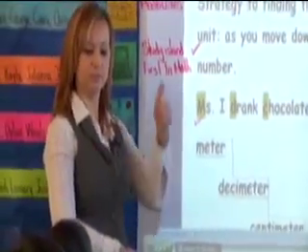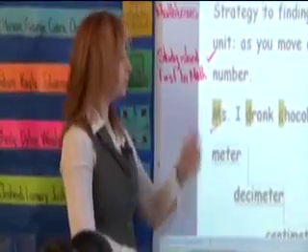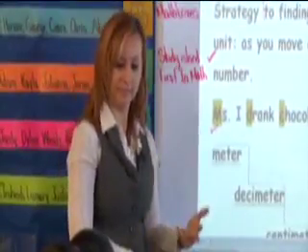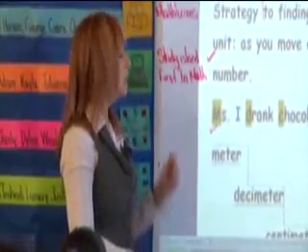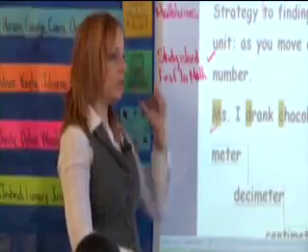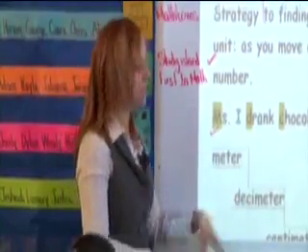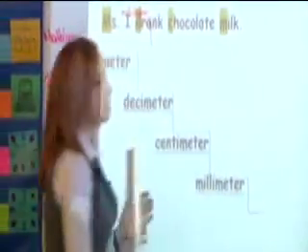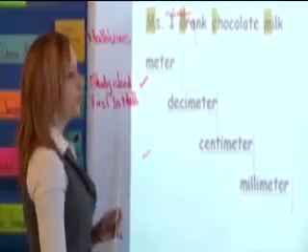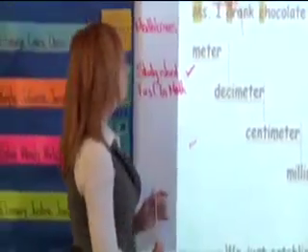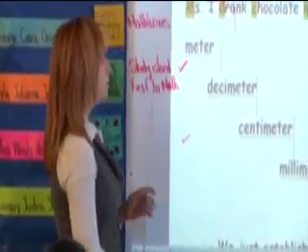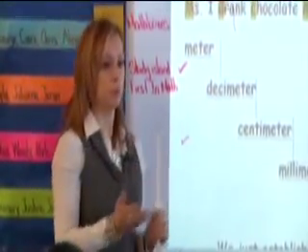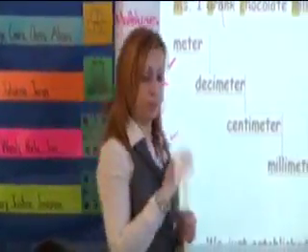Meter, decimeter, centimeters, and millimeters. That's right. And so that's the way I'm going to remember it. Going down the stairs: meter, decimeter, centimeter, and then millimeter. These are the steps that I'm going to use, ladies and gentlemen, when I'm going to convert meters into millimeters, decimeters into centimeters, decimeters into millimeters, and so on. It's going to be very, very helpful.